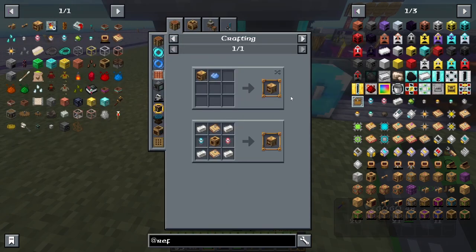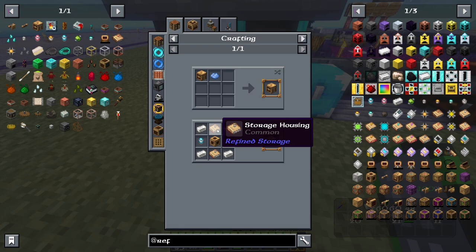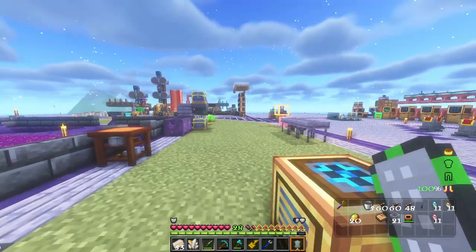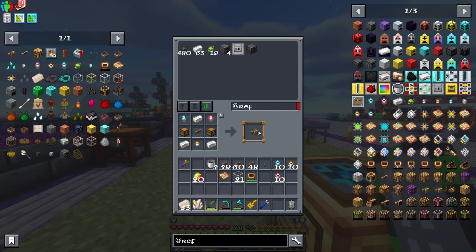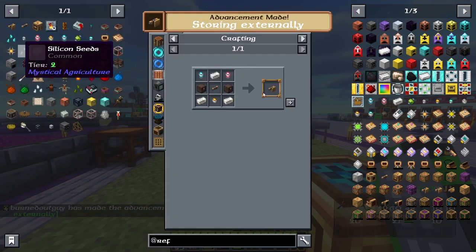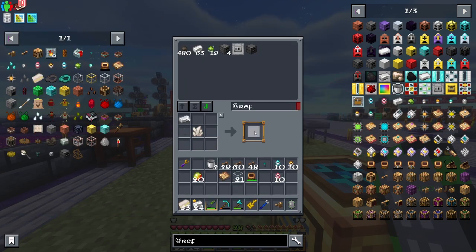I still haven't made the disk drive yet, eh? That means I'm going to need two more of those each. Storage housings. All right, we'll work on that one out. Right, so now I'll be able to build 11 of those. Okay, what was I missing? Quartz enriched iron. All right, I can do that. Apparently not a lot of it.